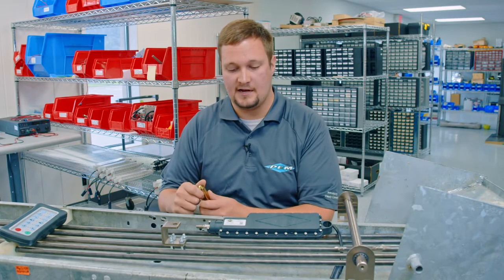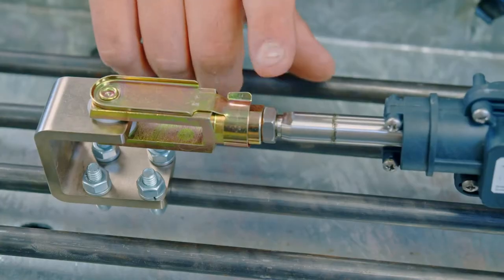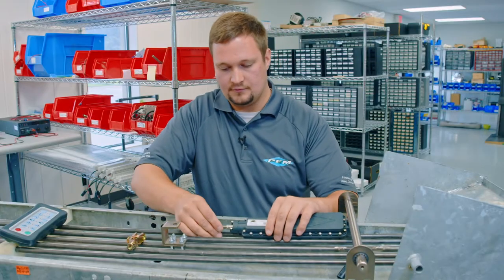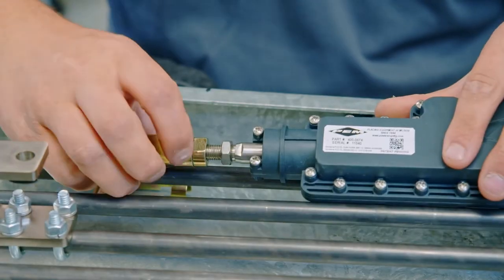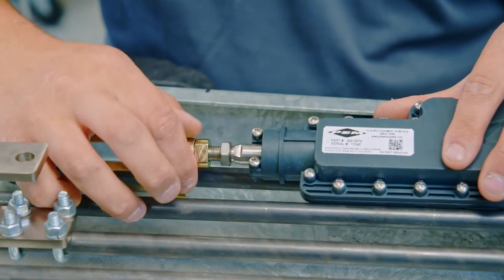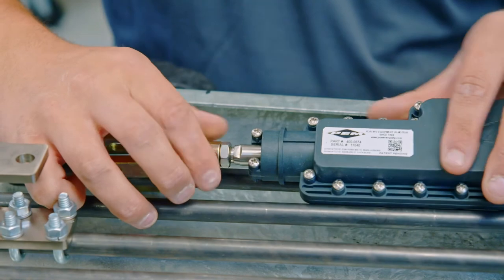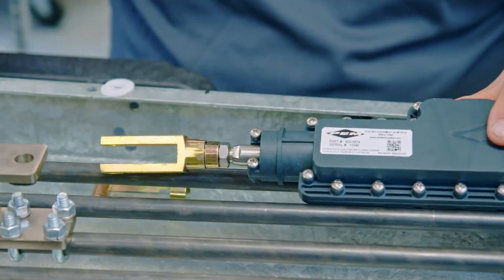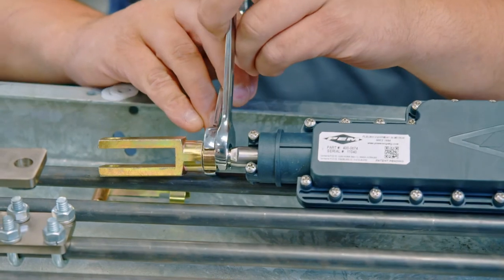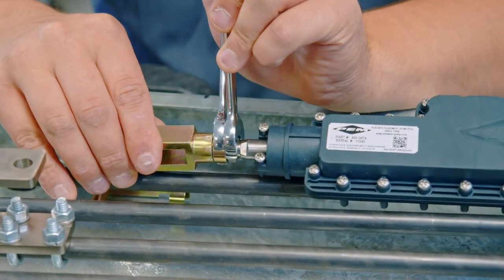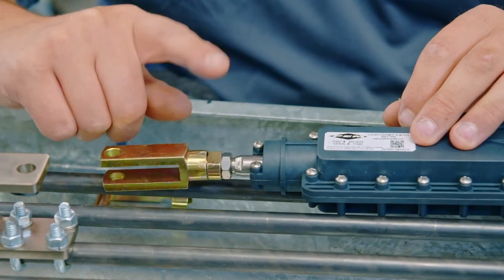Our next step is to prep the actuator for installation, and there's a couple parts that we need to install first. In the kit, you get two plastic washers, a jam nut, and then the clevis with the pin. First, we're going to thread the jam nut and thread the clevis on. The clevis and the nut are both 9-16ths, so then you can grab your 9-16ths wrench and tighten that simply by squeezing there. You're securing that because just like the mounting tabs and the C-bracket, this cannot move.